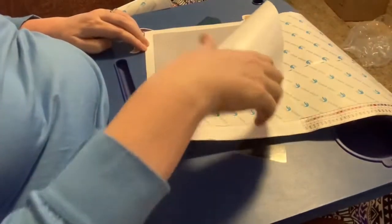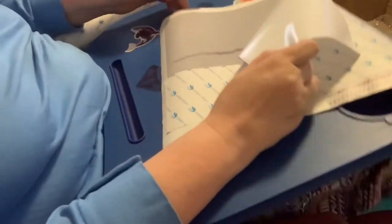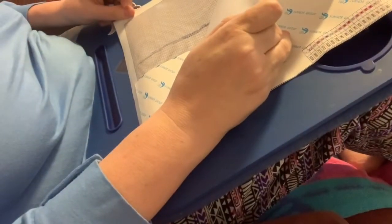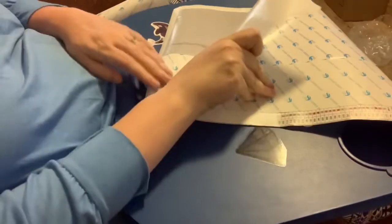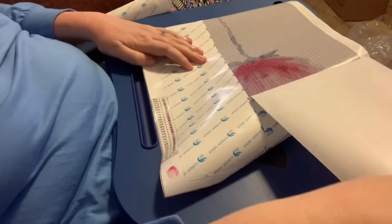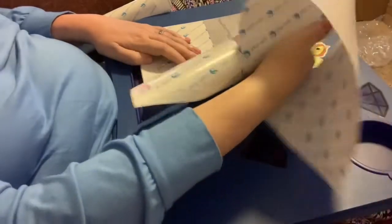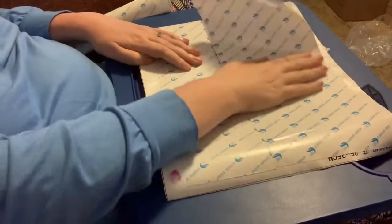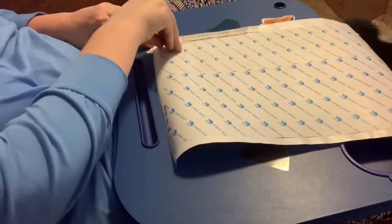There we go. Now, there's a lot of background on this, and it is all one color. So that is going to be a chore, but I do it in small sections, so it shouldn't be too bad. Okay, there's that. Let me peel this side now.